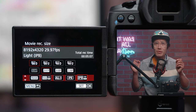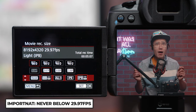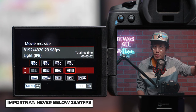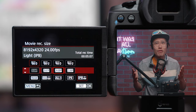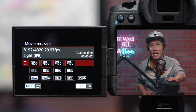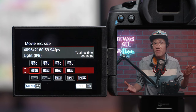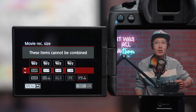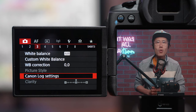In VR, you never ever shoot anything below 30 frames per second. The VR headset refresh rate will hurt viewers' eyes if you shoot at 24 frames per second, so never do that. Ideally, you should film at 60 frames per second, but the Canon R5 at the moment does not allow that in 8K. Hopefully in the future, the R3 or the upcoming R5C will finally let us shoot at 60 frames per second. Go to the third tab and set your white balance.